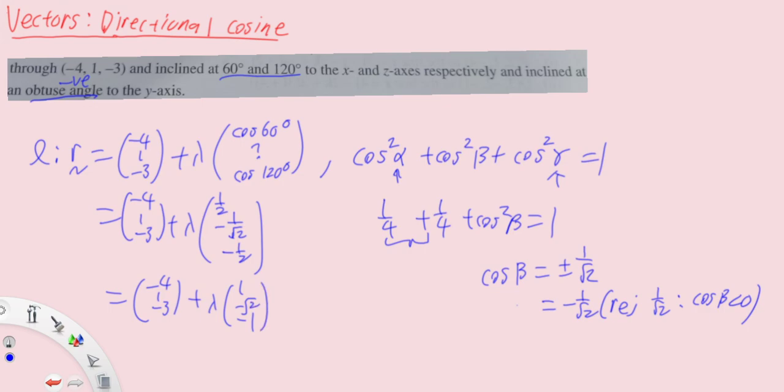So either way works. The idea is that you just need to find this and basically evaluate the value of cosine. Don't need to find the angle beta unless they specify to do so. Alright, so there we have it, the first and probably the only example of direction cosine that I will go through.